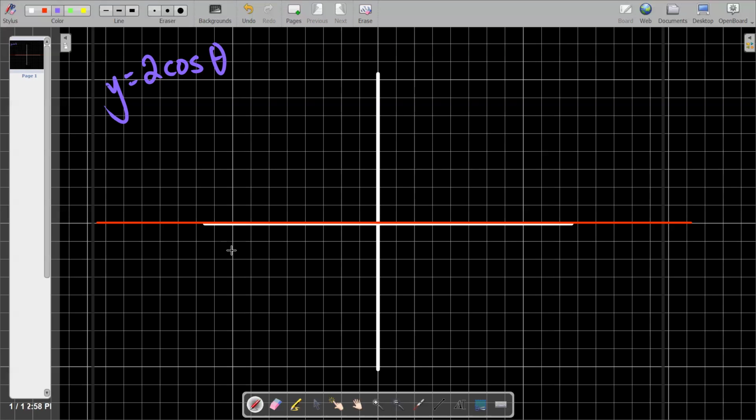As far as you're concerned, theta is just an independent variable. It's no different than x, okay? We feed theta, function gives us back y. That's how functions and equations have always worked. So if I'm at 0, if I haven't started my journey yet, so let me put some stuff in. I can't match you perfectly, but I think your graph paper goes by ones, doesn't it?